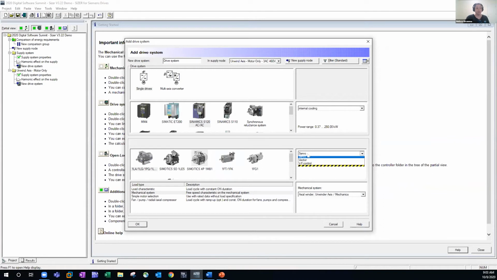And so for my unwind axis, I want torque control for tension control. And that uses the same algorithm as vector. So I'll change this to vector. And when this pops up, you'll see this with or without pulse edge modulation. This is a bit unique to Siemens and can help you fine tune your vector algorithm. And we can review this further in the breakout session if you're interested, but I'll leave it at default for now. And I'll select OK.